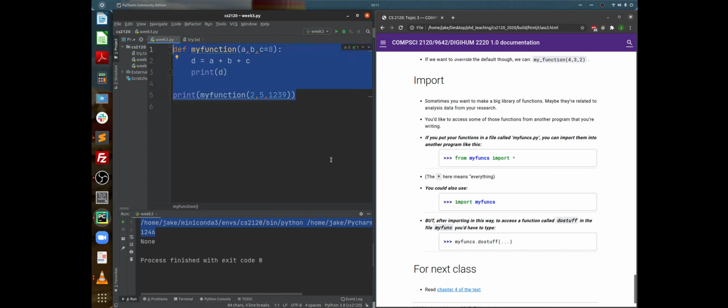So what you can do is you can say from, let's say your Python file was called myfuncs. Let's go ahead and make this. Let's go to the folder, new Python file, and we'll call this myfuncs.py. So this will have, let's have an add function, and we'll make this a little bit bigger.